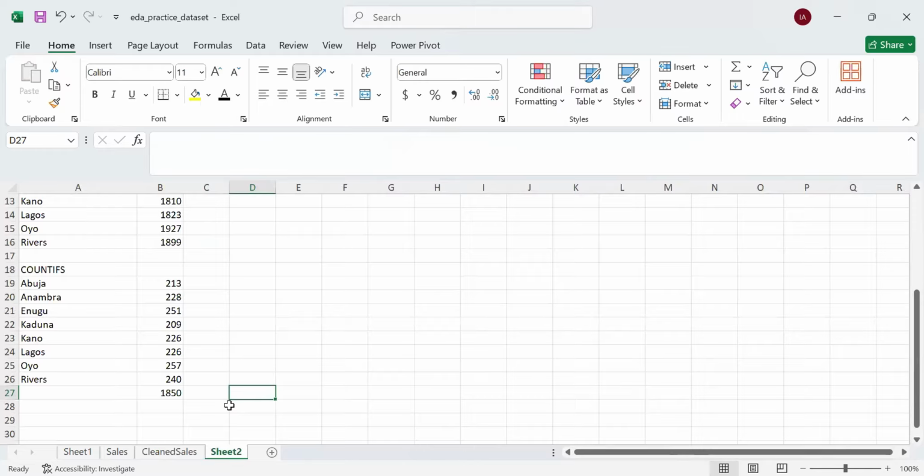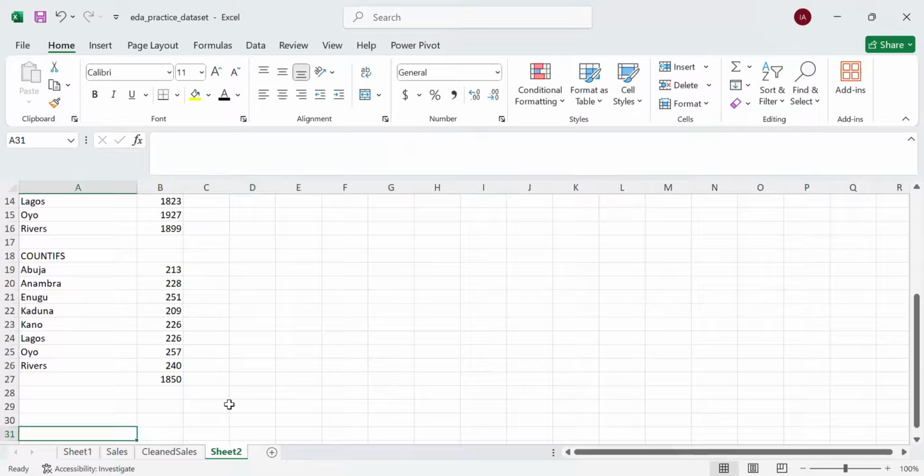Okay, so what else do we have to do? We have done the counting, or basically finished the counting and frequency aspects. So now let us go to the aggregation aspect. Okay, for the aggregation aspect, we'll be looking at functions like SUM. We'll be looking at functions like SUMIF and SUMIFS.